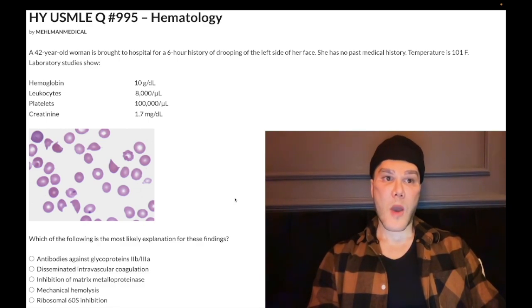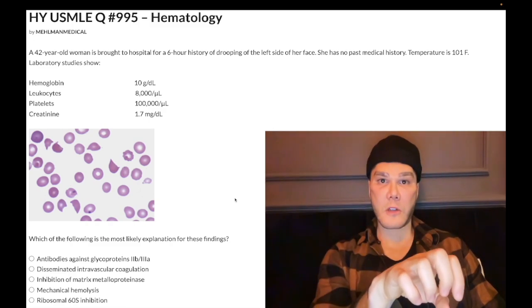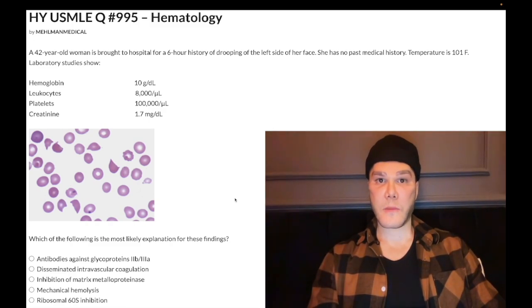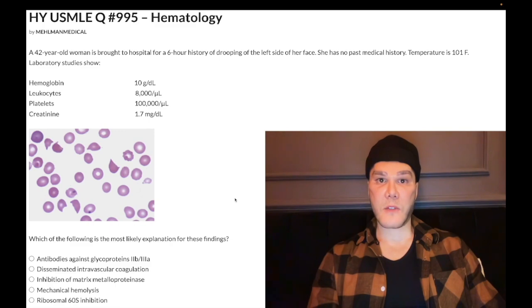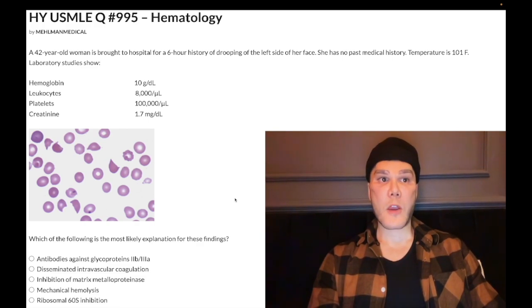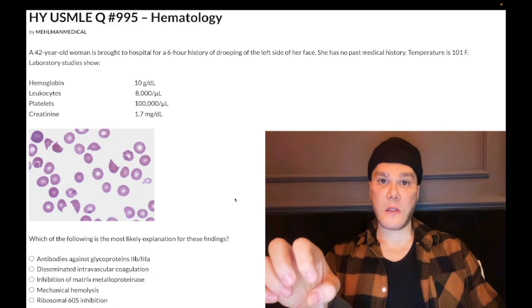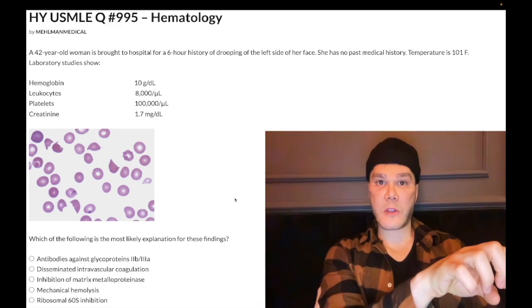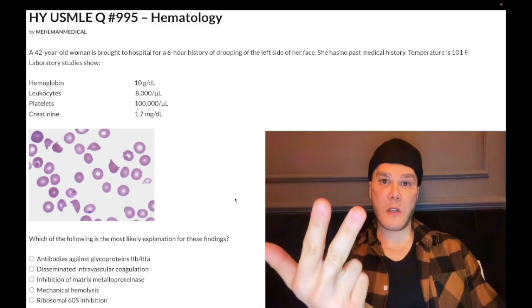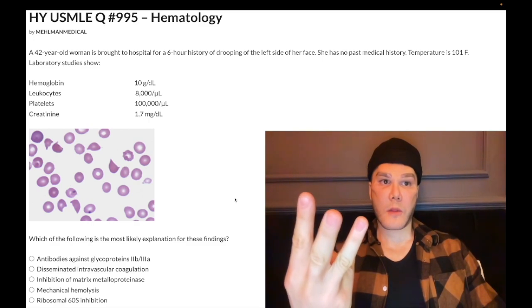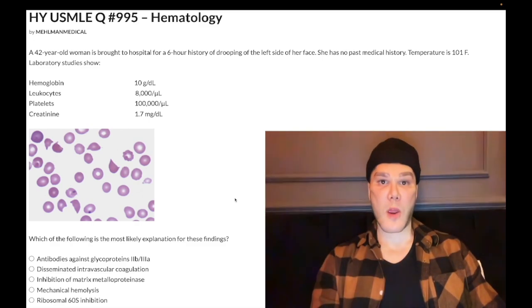In TTP, you have the HUS triad plus fever and neurologic signs. And rather than being caused by toxin, as in Shiga or Shiga-like toxin with HUS, you're going to have idiopathic activation of T cells that are going to lead to inactivation of ADAMTS13. If it sounds really confusing, don't worry. I just want you to know that HUS is the triad I mentioned, and then TTP is simply add fever and neurologic signs on top of it, and you're going to get schistocytes in DIC, HUS, TTP, mechanical hemolysis with prosthetic valves, and also HELLP syndrome in pregnancy: hemolysis, elevated liver enzymes, low platelet count.